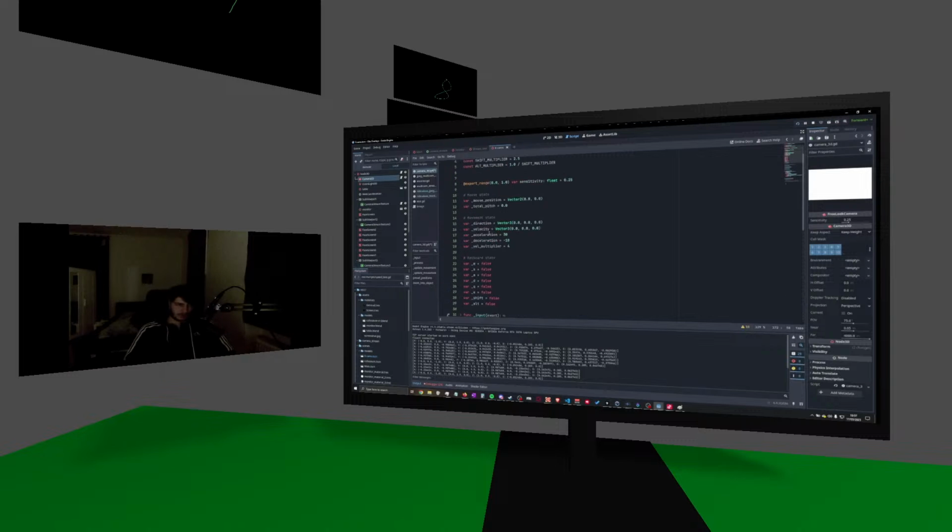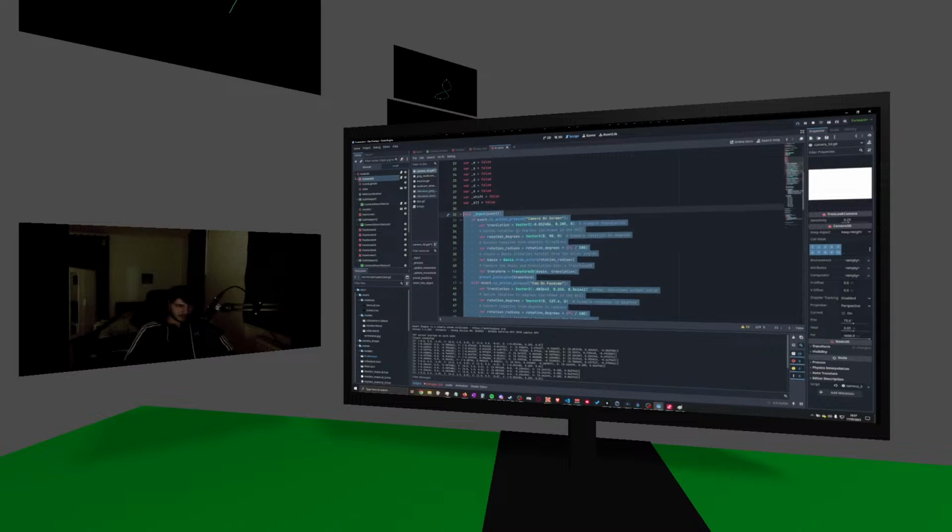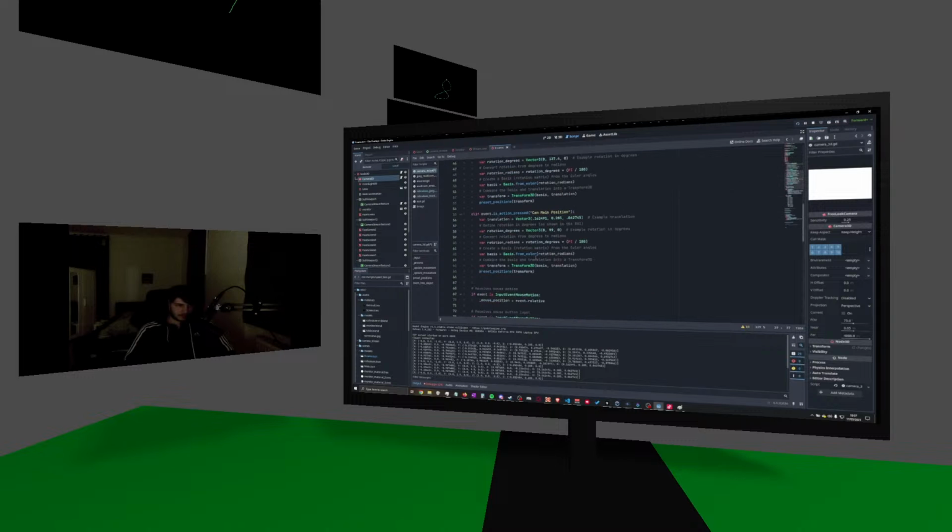So let me just add another hotkey to test that function. Zoom object or something like that.